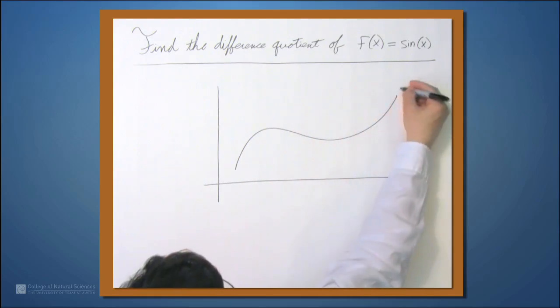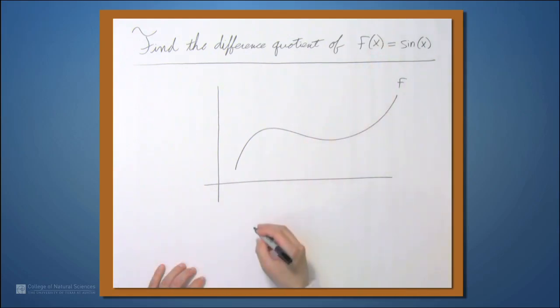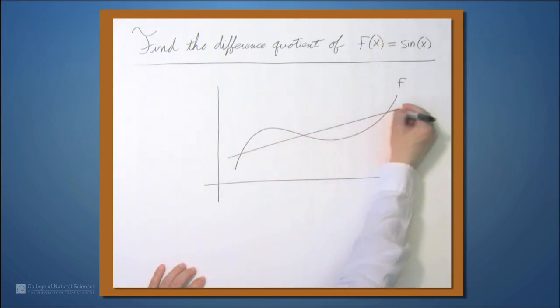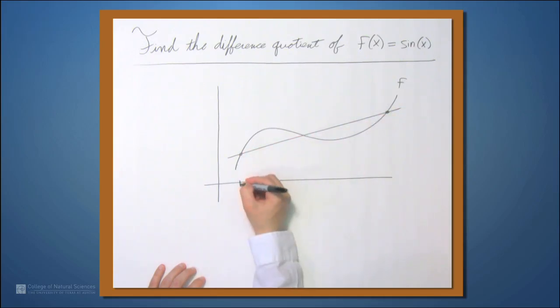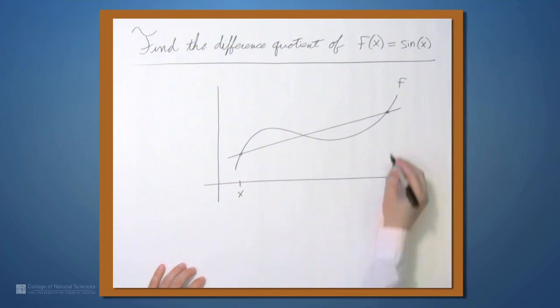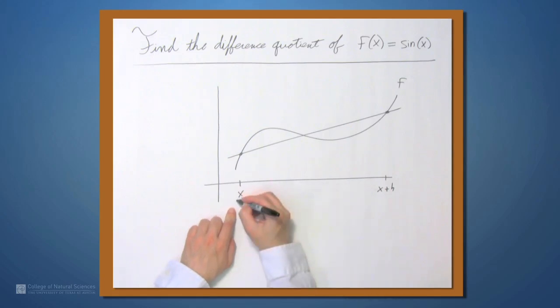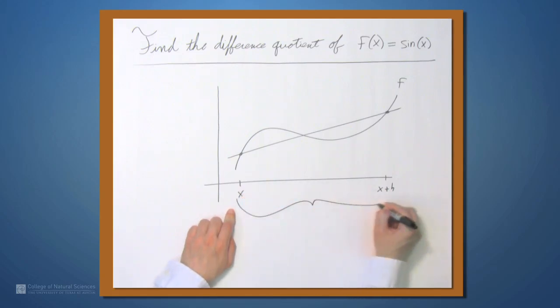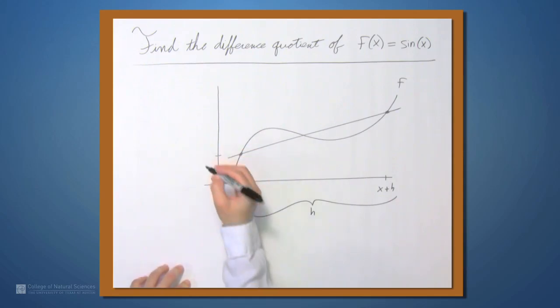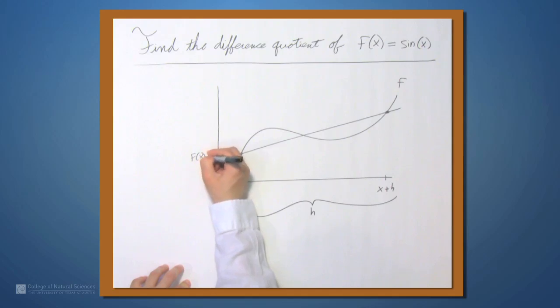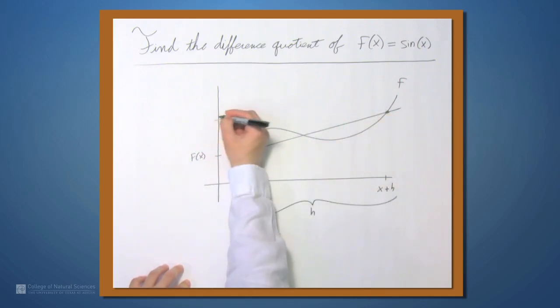Have some function here, let's call it f, not necessarily the same f, and a line going through it like this at 2 points. So let's say the x-coordinate here is just x, the x-coordinate of this point is x plus h. So we start at x and go over h. That means in particular that this distance is h. Now if we trace each point over to the y-axis, here we get f of x, and here we get f of x plus h.